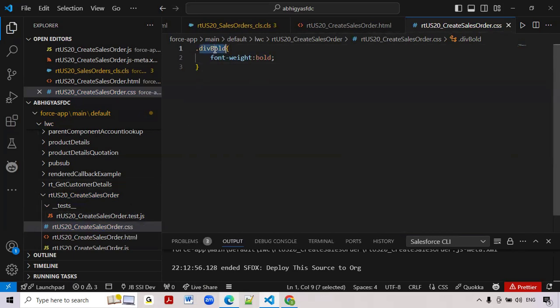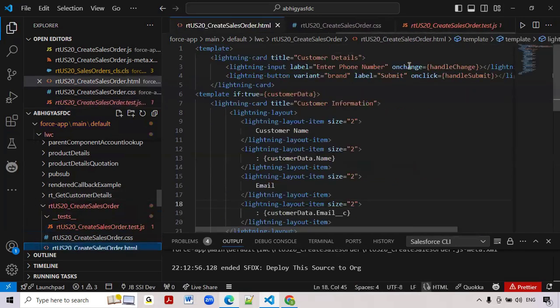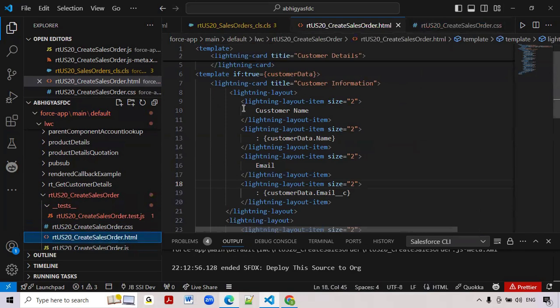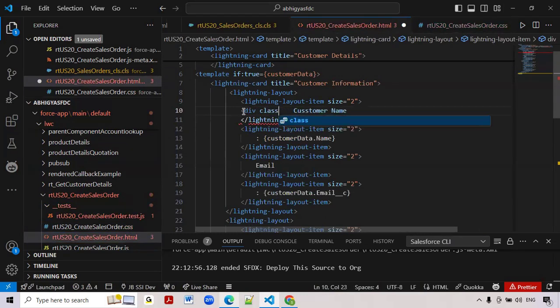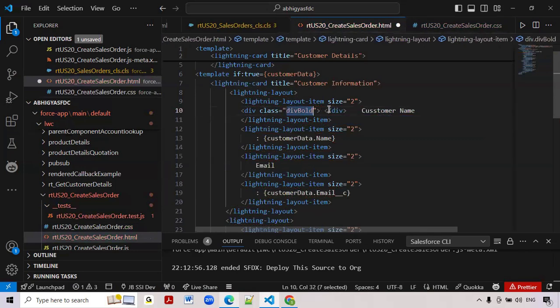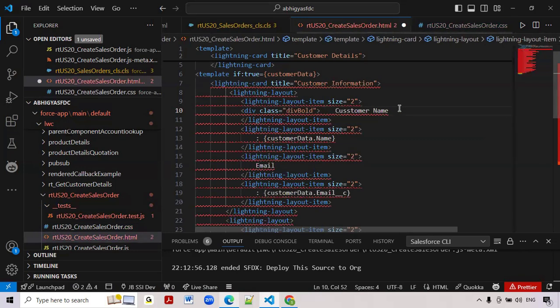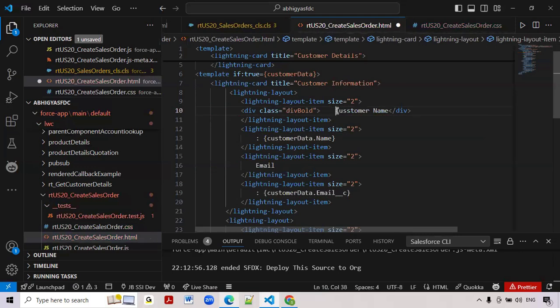Now we can call this class name in our HTML. So into our HTML we are going to call it. This name we need to display in bold. So here, div tag, class equals div bold. This is our class name. Okay, so we apply the same thing to the rest of the fields as well.